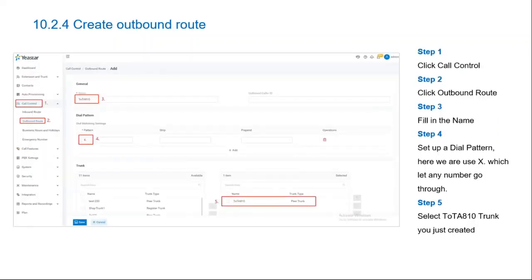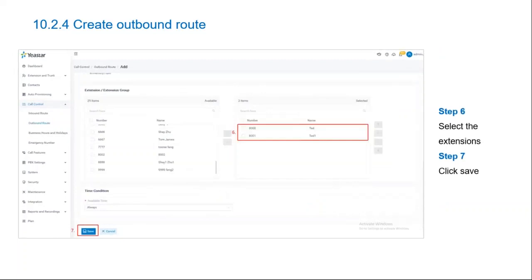Okay, and the next step will be the outbound route. This is very important because that's actually the purpose, the reason why we need a SIP trunk, right? We actually want to make use of our analog channels on the gateway for making and receiving calls for the PBX. So over here on the PBX, we're going to create an outbound route so that our PBX can make an external call going through this peer trunk to reach that gateway, then use the gateway's analog channel for external calls. That's what it is. So in this outbound route, we choose the trunk, which is the peer trunk with our gateway. All right, then we select the extensions, a bunch of extensions, depends on you.